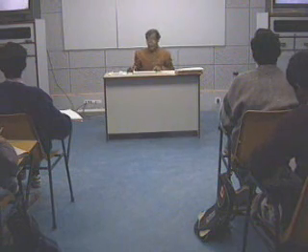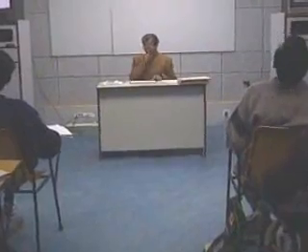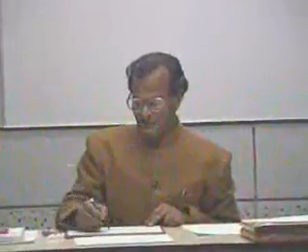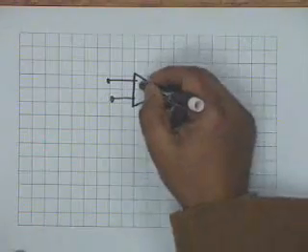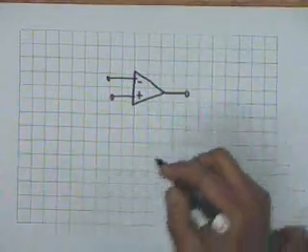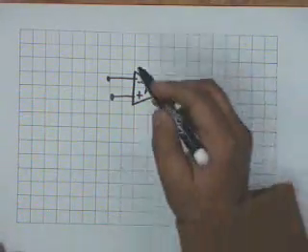8th discussion of operational amplifiers, and in addition we shall consider diodes. As you recall, on the last occasion we had introduced the model of an operational amplifier as having two inputs and one output. The two inputs are marked with negative and positive signs. The gain capital A is written inside the triangle.